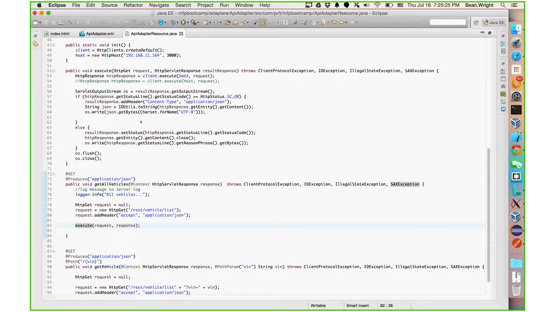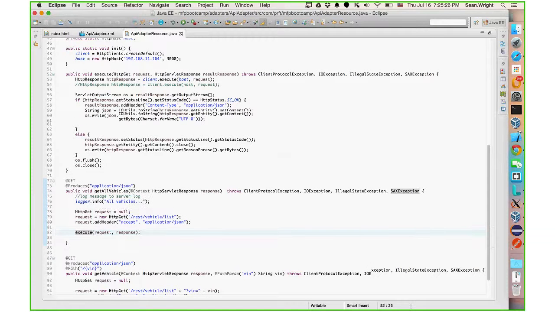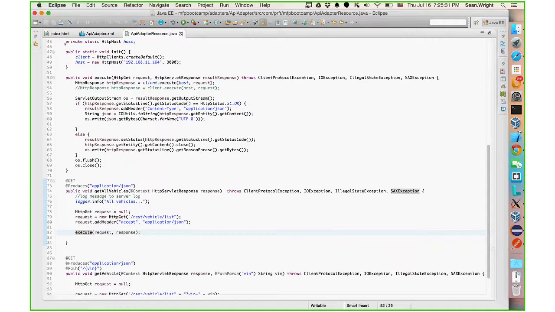Okay. So now let's jump back up to the execute method. Line 52, the execute method accepts the request and the response and throws these exceptions. What it does is it creates its own HTTP response by calling client.execute, passing in the host and the request.